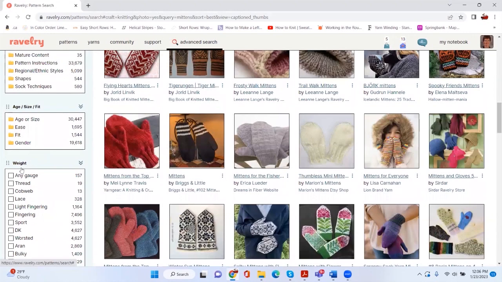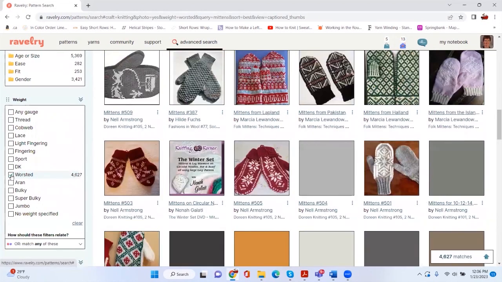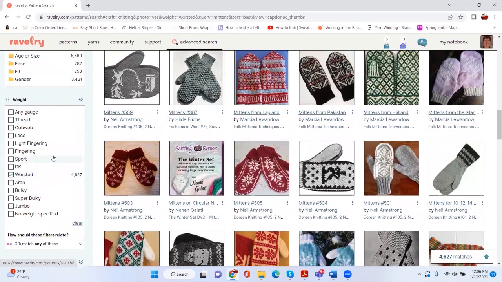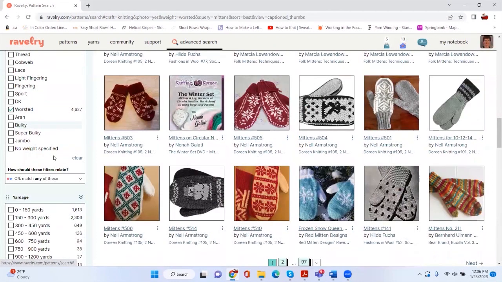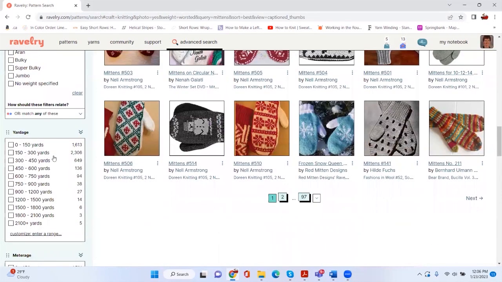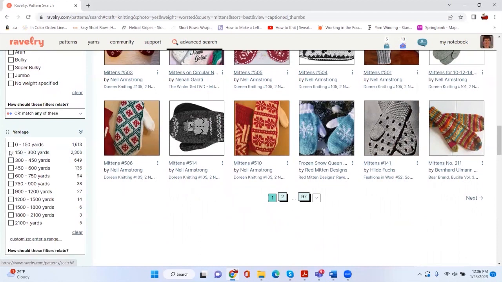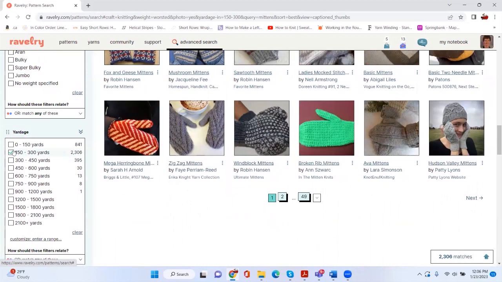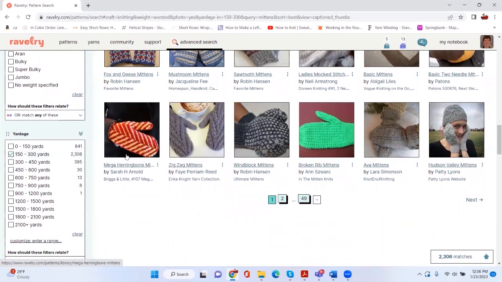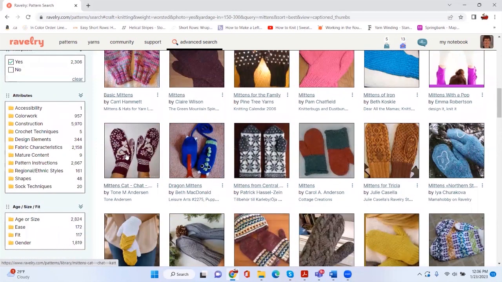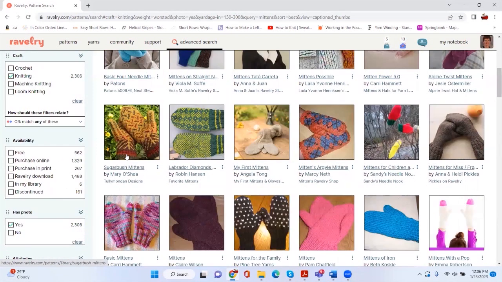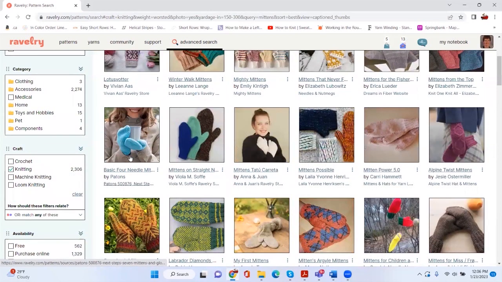I'm going to say I want worsted because Barocco vintage is worsted. And I have one skein of yarn. So I'm going to click into where the yardage is. And once again, that will limit it so that I know with the patterns that I'm looking at, it's using a worsted weight yarn like Barocco vintage would work, and the one skein would work as well.